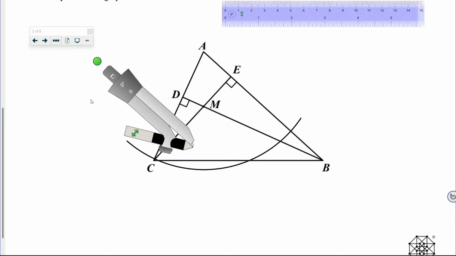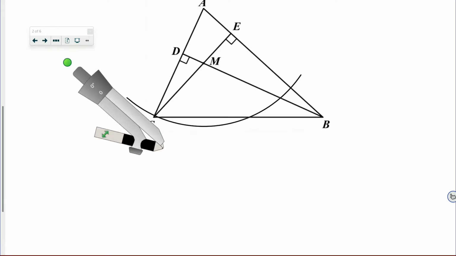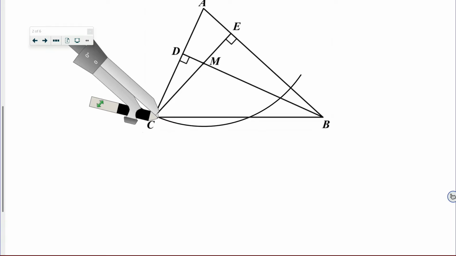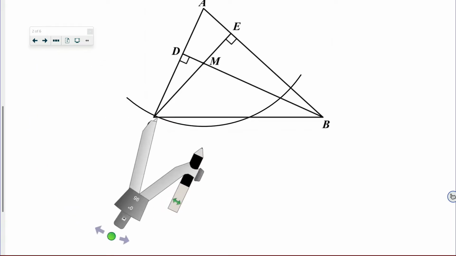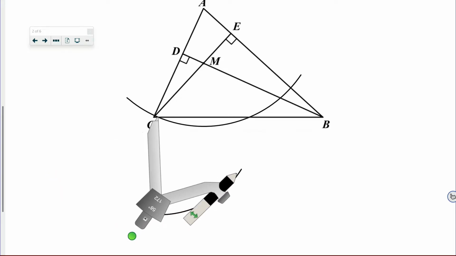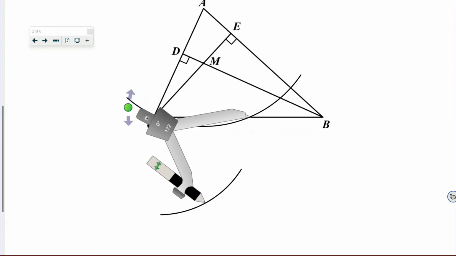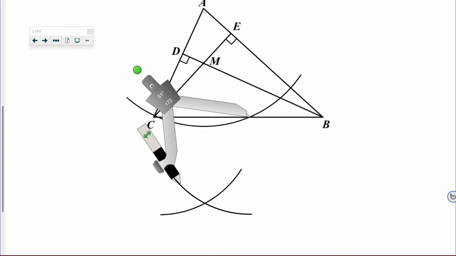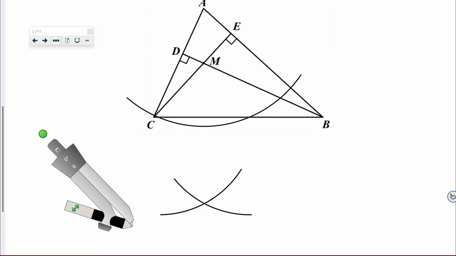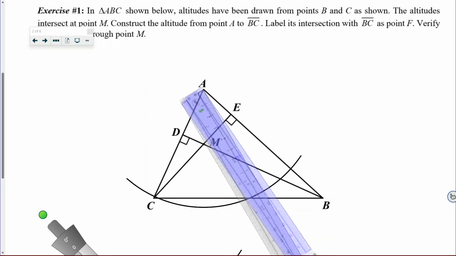Now I'm going to bring my compass down, maybe extend my page a little bit. I now need to put my compass point on one of those two intersection points. Bring it out here, maybe make it a little bit wider and make sure it's really on that intersection point. Draw that arc, move the point of my compass to the other intersection point, and draw this arc. In theory, if I draw a line through A and through that intersection, it should be perpendicular to BC and passing through A.